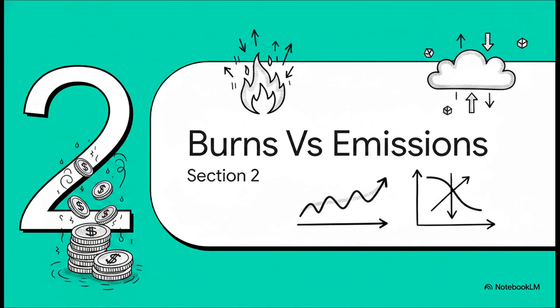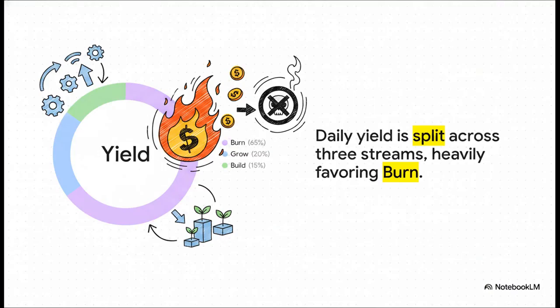We need to quantify exactly what this looks like right now in terms of actual dollar inputs and token destruction. So looking at the internal routing, out of the $430.03 daily yield, the protocol routes 65% directly to the buy and burn stream. That translates to roughly $280 taking PLAZM straight off the open market and sending it to a dead address every single day. The remaining yield funds the grow and build streams. And remember, this is built entirely on a contribution, never fee model, meaning this engine runs on internally generated yield, not by extracting fees from users.